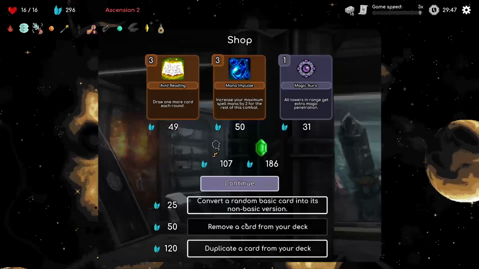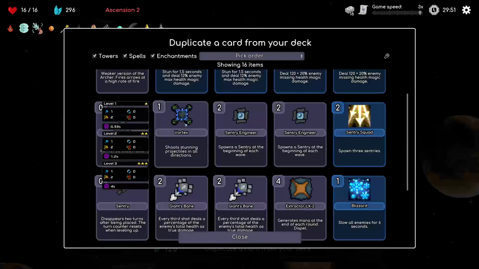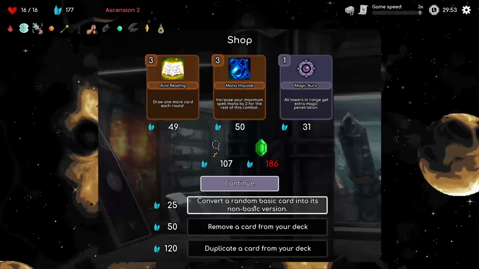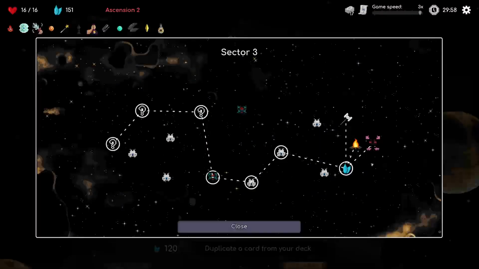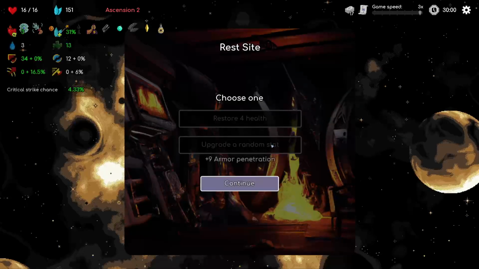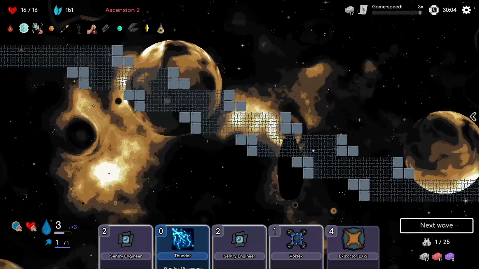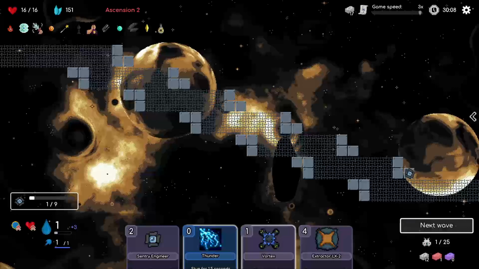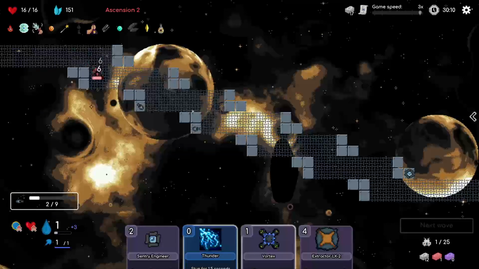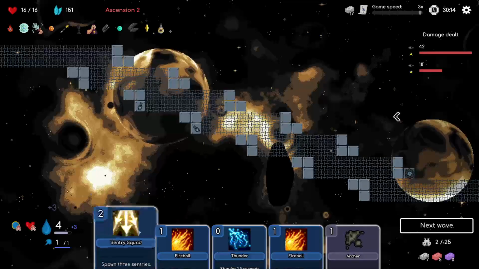Yeah, we're going to duplicate that. Then we're going to duplicate it again. And why not just upgrade a basic? Come here. Oh, that's what I was afraid of. There'd just not be enough room. But we're going to start there. Okay.